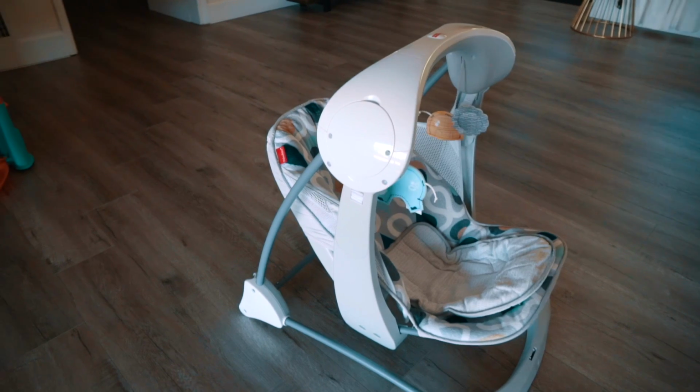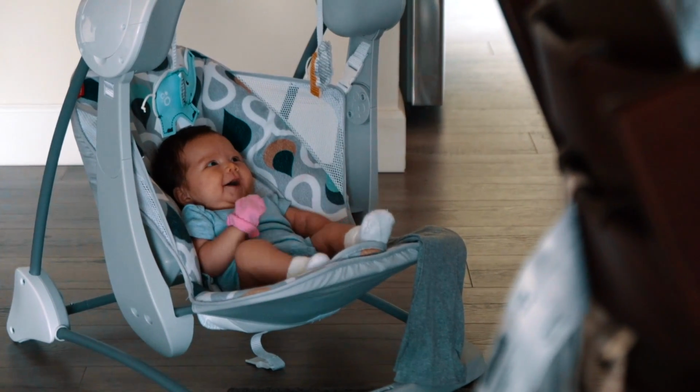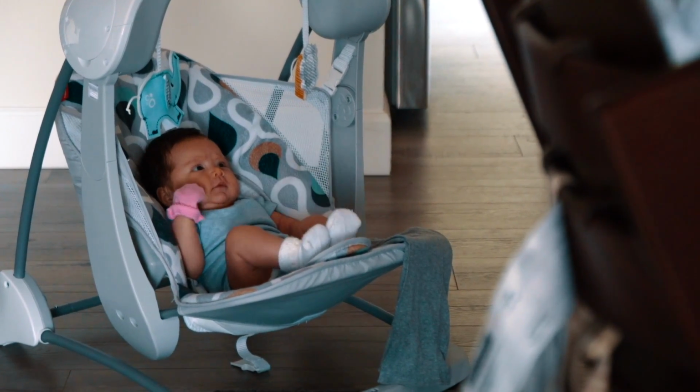The last two items are over there, and we're gonna show you a clip, but one is a swing that I've been using every single day since Leela was a newborn. So this swing, we plop her in there when I'm getting Liam ready for school in the morning, and you're able to take it around the house. So when I'm getting Liam ready for school in the restroom, she's right there watching us. And then we take it into the kitchen, and she's just sitting in there. She loves it. It's just like a swing, and it cradles her butt.